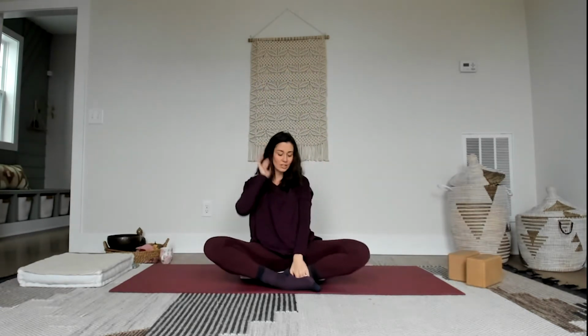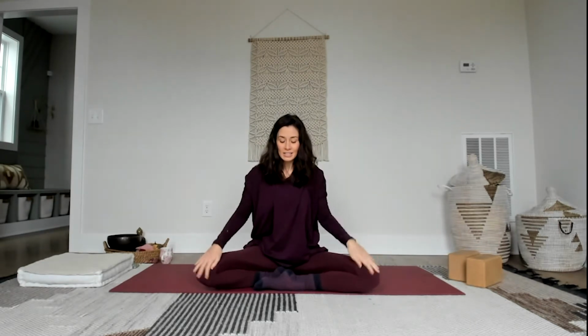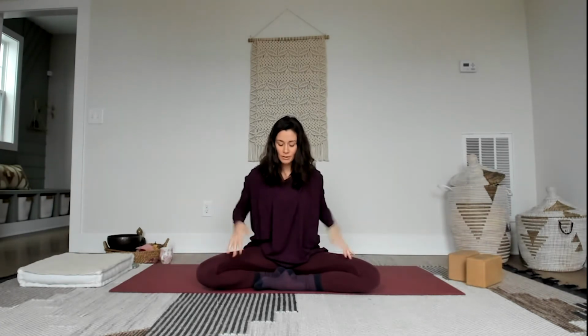Go ahead and switch the cross of the leg. So opposite foot in front. Remember, you're just lining up the ankle. So you're really nice and wide in your seat. You can adjust your sits bones. Shin bones press down. It's an external opening, so you feel that dialing open of the hips.